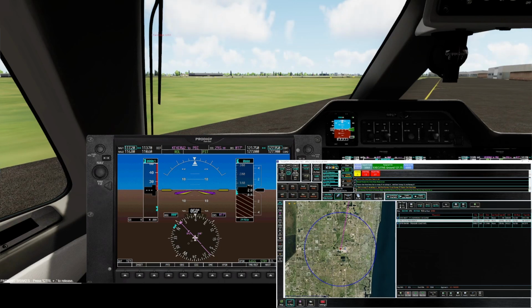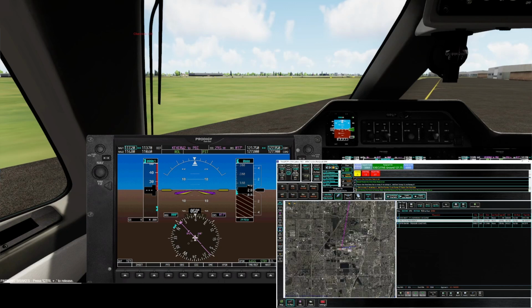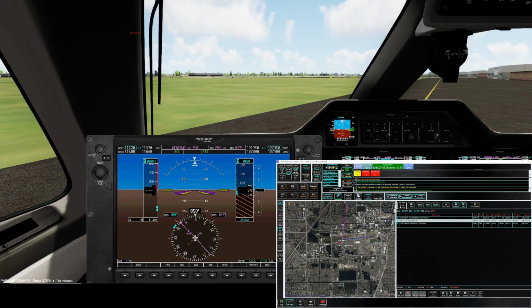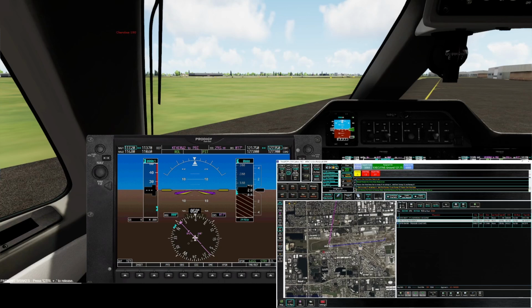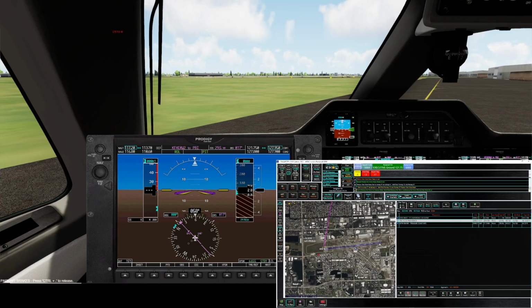Once we get taxi instructions, we can press the taxi button to the left of the map and the taxi route will be displayed. This route is taken from airport data that can be imported from your SIM using the P2A data manager. While it's not always a perfect display, it gives you enough to figure out where to go. You always want to end up at the last little black triangle at the end of the taxi route, closest to the departure runway. Let's get taxiing.